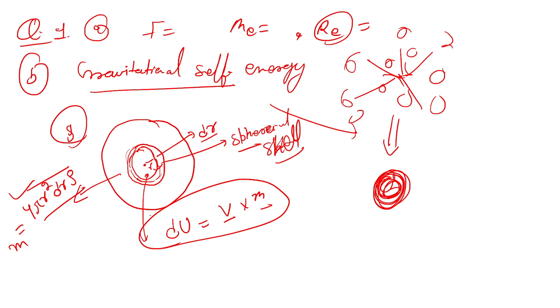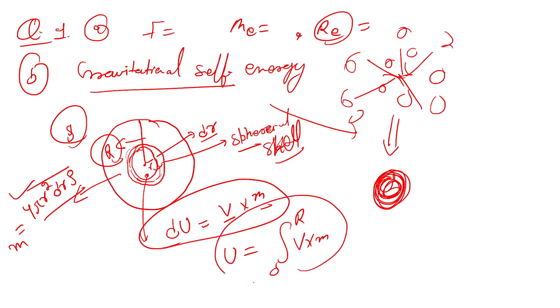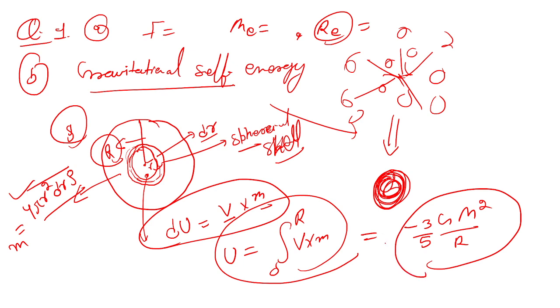If we have to calculate this for the whole sphere of radius r, what will it be equal to? We integrate it from 0 to radius r, within the limits we have to calculate. We will integrate it to get the equation for the whole gravitational self energy of a complete sphere. So it will come equal to minus 3 over 5 G, I am putting it directly so you can calculate it, it is very easy to calculate, M square over r. So this is the formula of gravitational self energy.